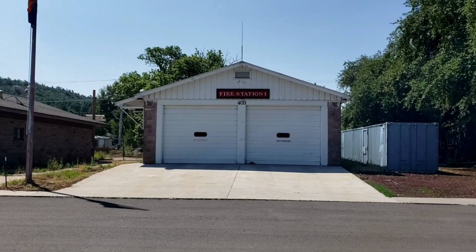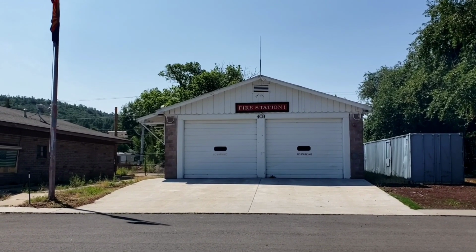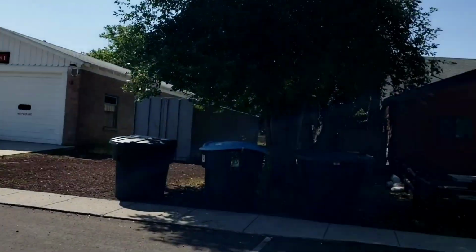And then this is Williams Fire Station 1, and as you can see, they don't have any big fancy fire stations, and this one's located pretty close to the downtown area, and it's a volunteer department, so I'm sure that a lot of the volunteers live around here pretty close, and that's one of the reasons why it's a good idea to have little stations located in the neighborhoods. So anyway, figured I'd give you a quick glance at that, and we'll be back with you with some more here in just a second.